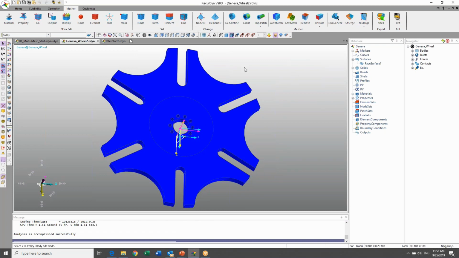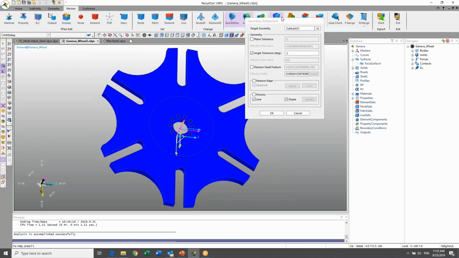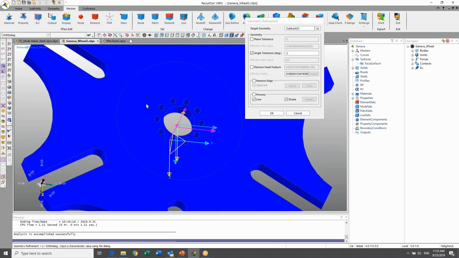All right. So there are all these options here that are still there, but really we're focused on this mesher, and this is where things have been reordered. And so we're following a left to right process here using the GeoRefine. And so this is where you can do things like remove some edges, you can remove small features from this part that you're trying to mesh. And so you can see in this part that these holes are something that we'd want to remove. Otherwise, we'd need to include very small elements around there to refine in that region.